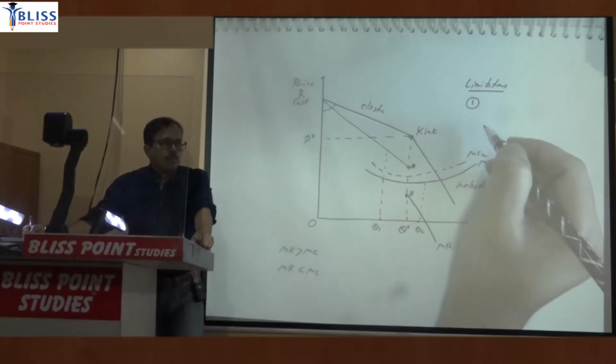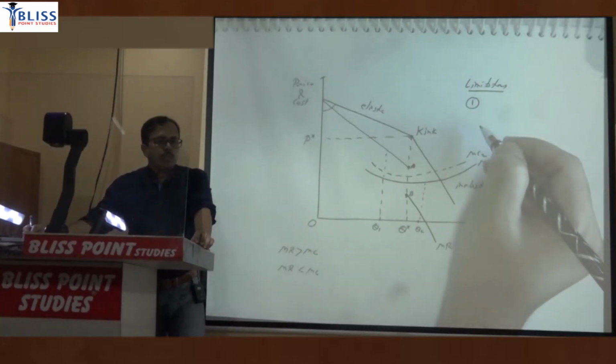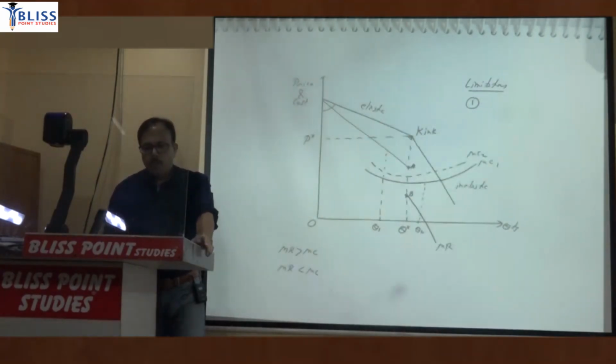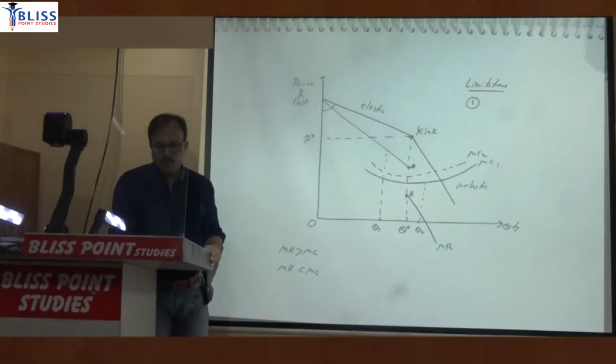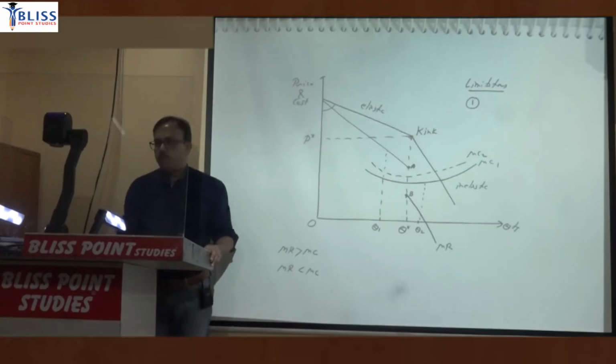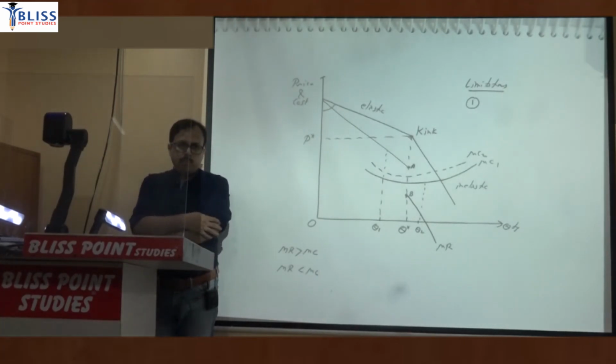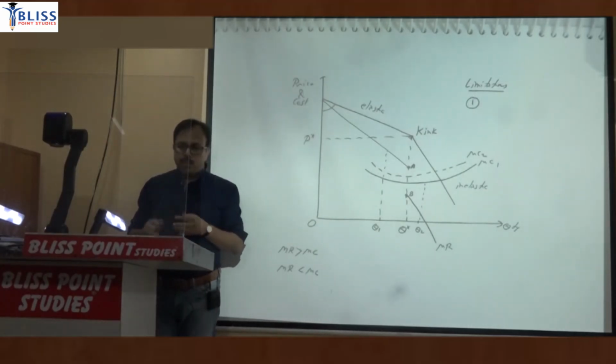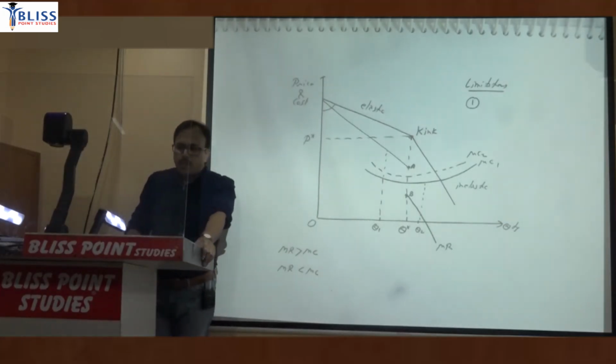What is an important limitation? It is not a description of price determination. It is basically a description of price rigidity. First, the model does not explain the price and output decision of the firm, because it does not define the level at which price will be set in order to maximize profit.